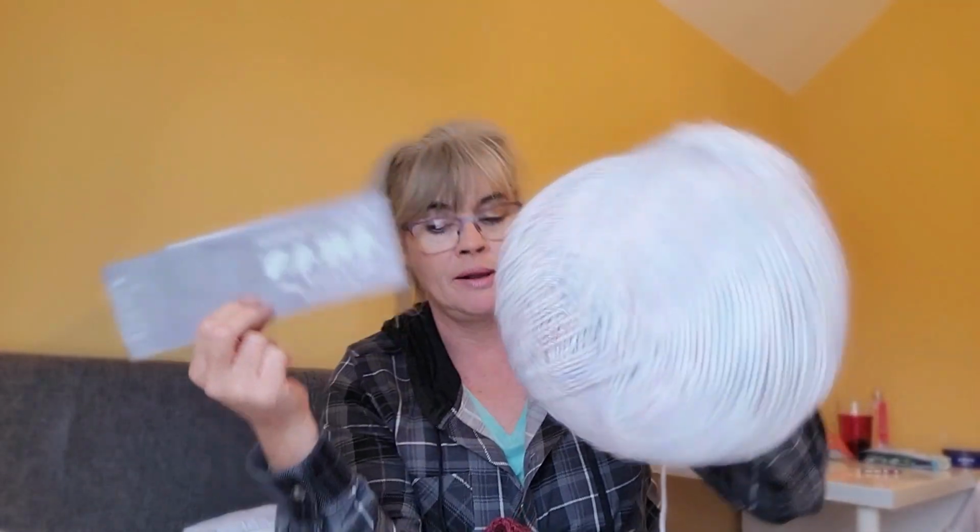The size of that ball, and where's my receipt? Oh, here it is. This was for a 400 gram ball, roughly 920 yards. It's 74% acrylic, 20% wool, 6% viscose. And I paid 13.50, and that's British pounds, so I should have converted. If I remember, I will do the conversion and put it somewhere here, what it would cost.